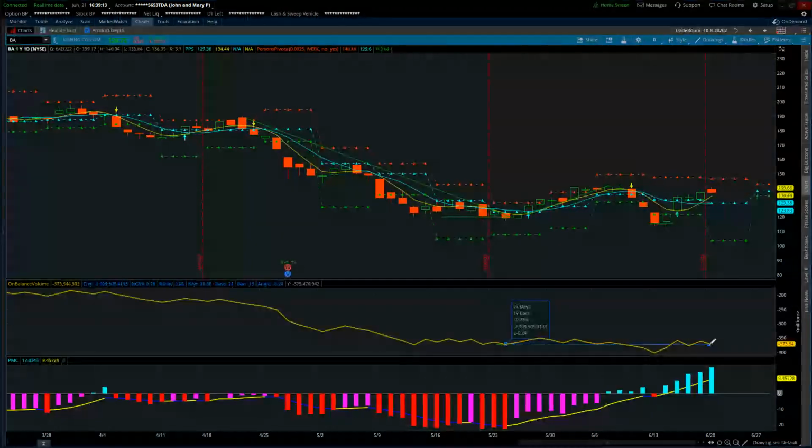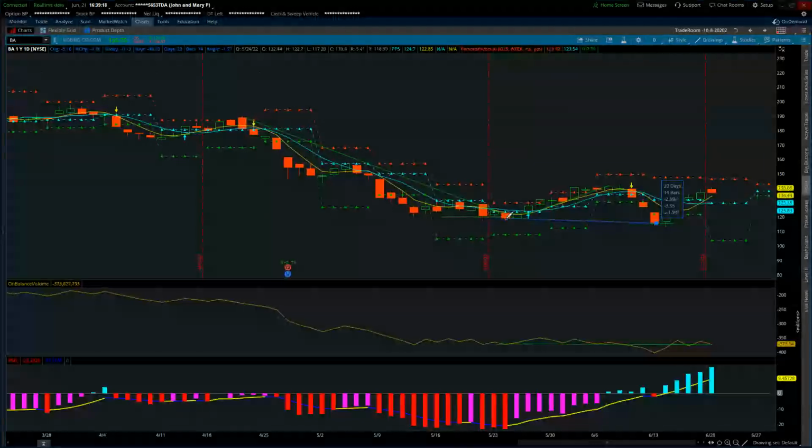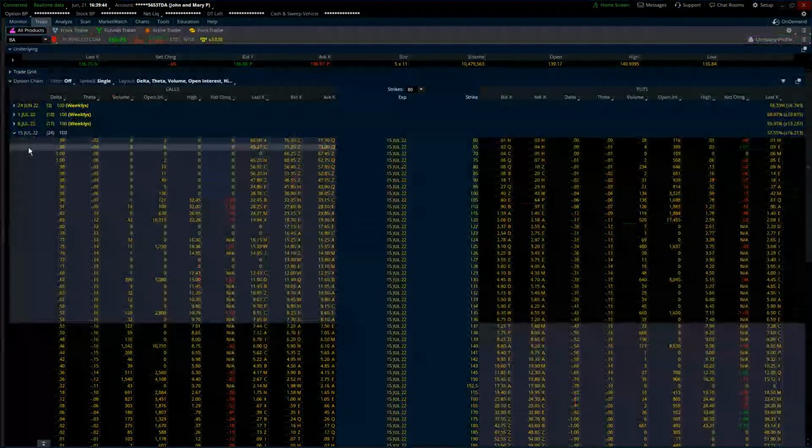So if you measure going forward, we made a new lower closing low from that day. On balance volume also made a new closing low. So this would not be a bullish convergence pattern. If we made a lower price low and a higher volume rating, I would say we have a bullish convergence. And then I would be more interested in the condition of that bullish convergence. And I would then flip to looking at options on Boeing.